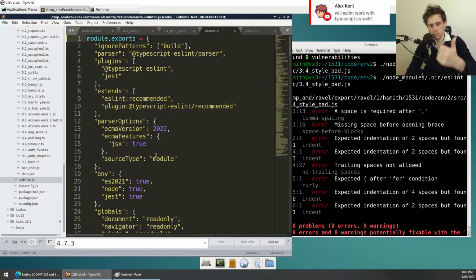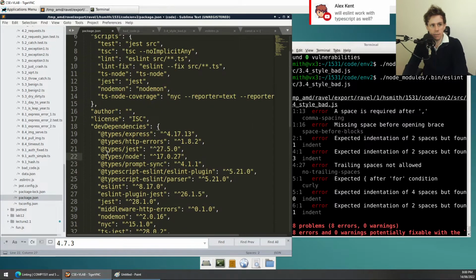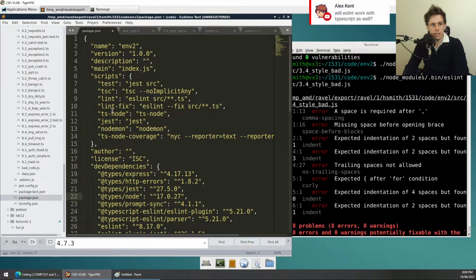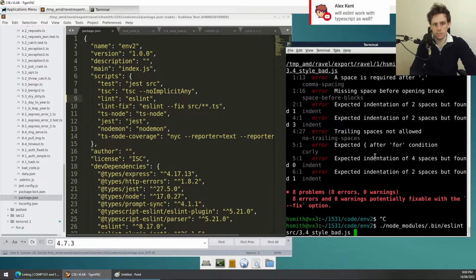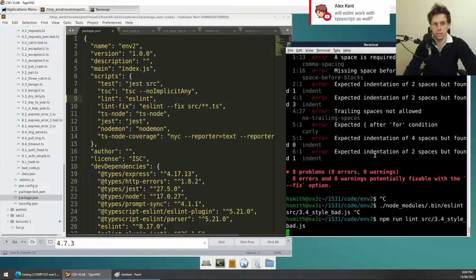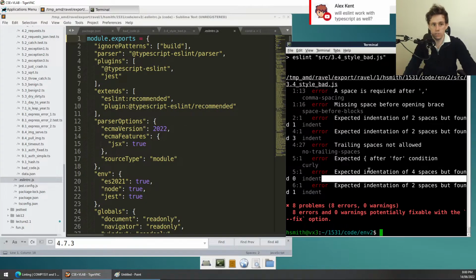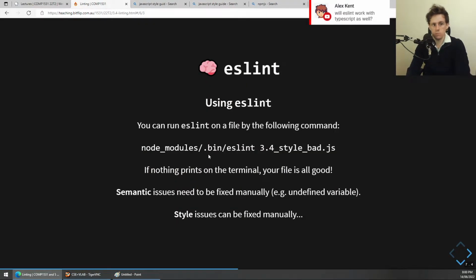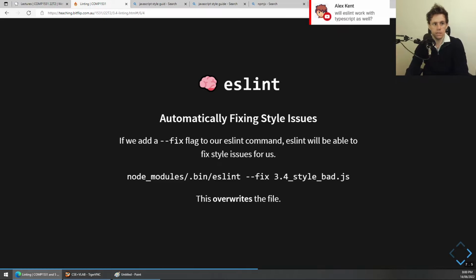Now, just like Jest, just like ts-node, and just like tsc, I can put the eslint command inside something like this, where I write lint is eslint source/*.ts. Now, I might get rid of this for the moment, but essentially what this means is that instead of running this command here, I can run npm run lint, and then I can check my code as well, stylebad.js, like this. And that will go and check the code. So that's pretty useful there. So I can go and clean all that up.